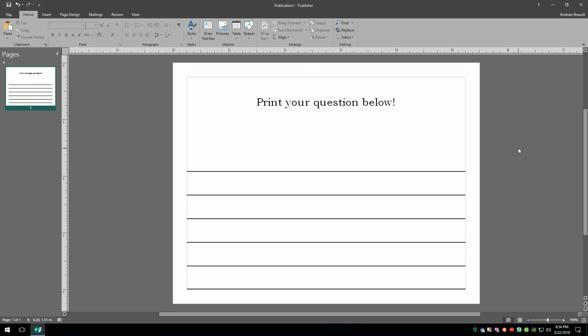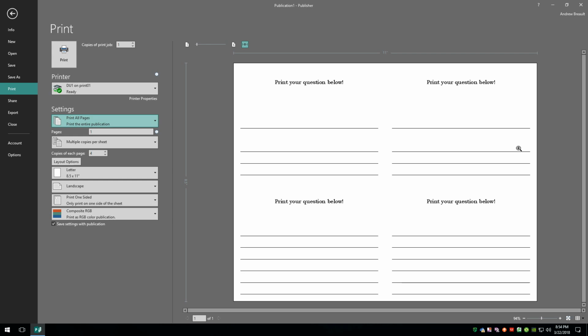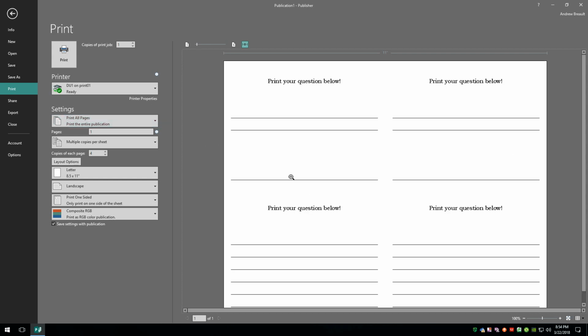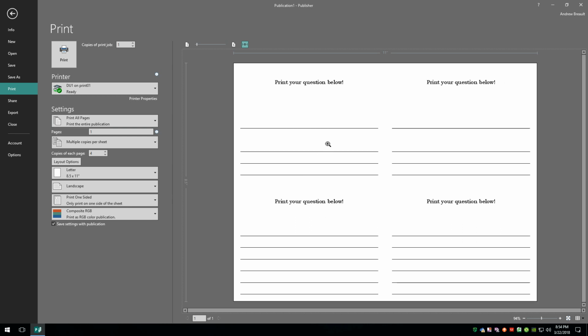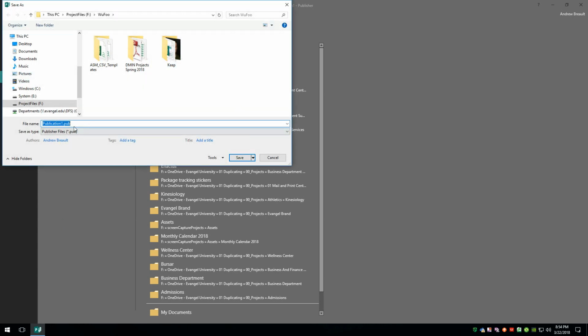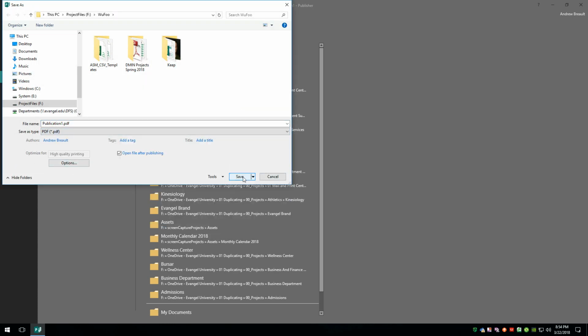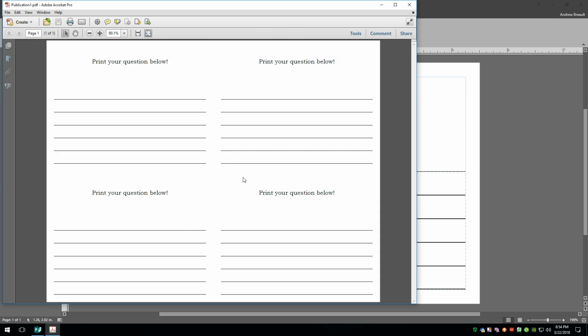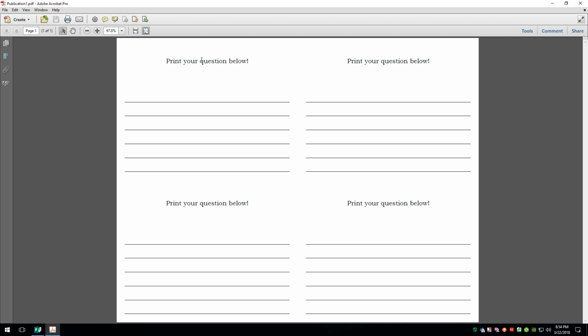Now check it out. When I go to print, it automatically has thrown, and I don't know why Publisher does this, but you'll notice that if I zoom in, the lines are really there. And just so that you can see they're really there, let's do it this way. I'm going to go Save As this PC. I'm going to choose a spot to save it, and I'm going to turn this into a PDF. I don't know why the print feature inside of Publisher, whenever you go to the print preview, you cannot see all the lines. No matter what you do, it will not show you all the lines. But here you can see all of those lines are now in place.